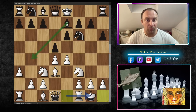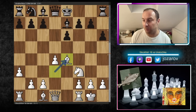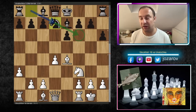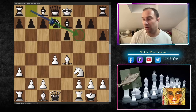Chess is not reacting to any attacks here now by black. We have N×e4, N×e4, Bd×e4, B×e4, and now Nd7. This is a very important move in order to get the knight now on f6, because after a couple of trades of pieces in the center of the board, black is lacking defenders in front of the king.